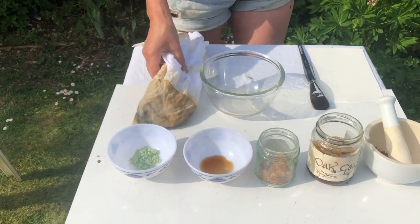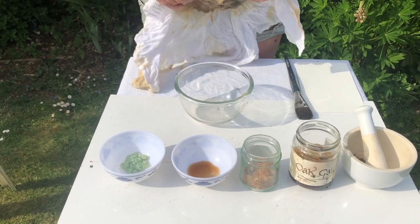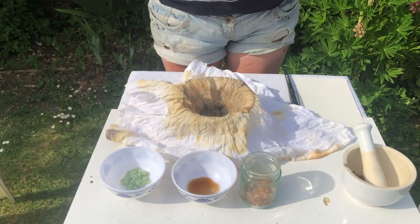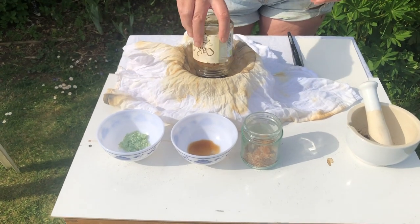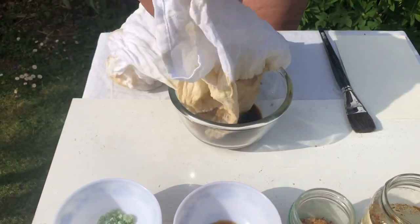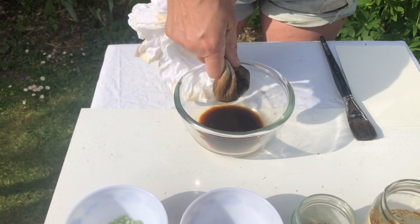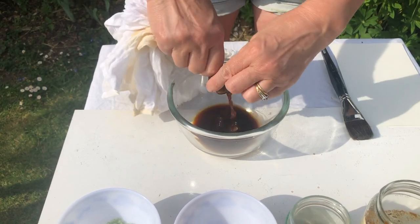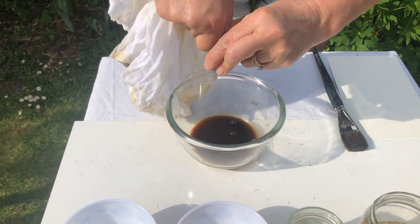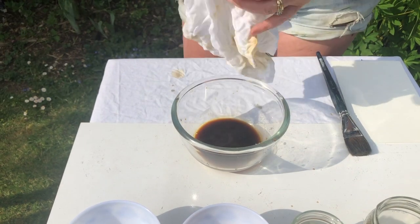So, to actually make the ink, this is what I'll do. I'm using a muslin, okay, I'm going to put it in this big glass bowl so that you can easily see the amazing chemical reaction that happens, okay. So I pour it in like this. And then I squeeze it out like this. You can see it's a sort of browny liquid. Squeeze as much as I can out. There we are, that should do.